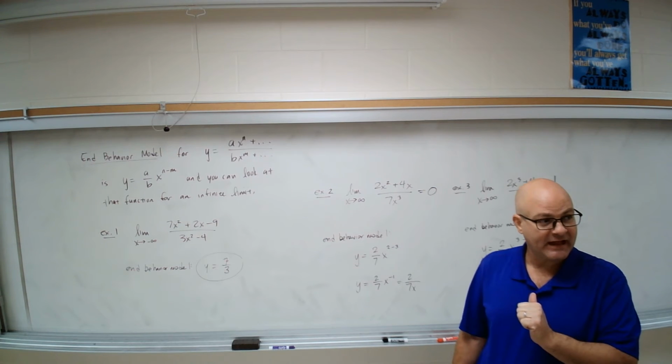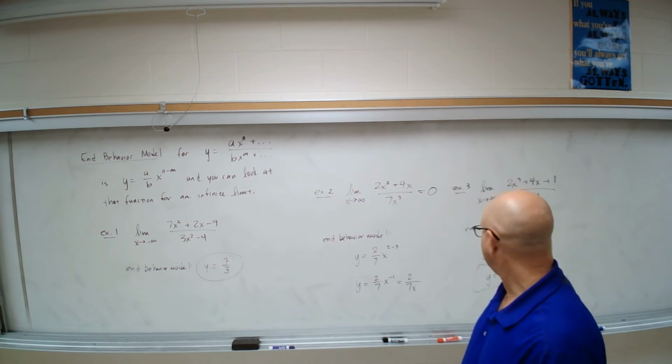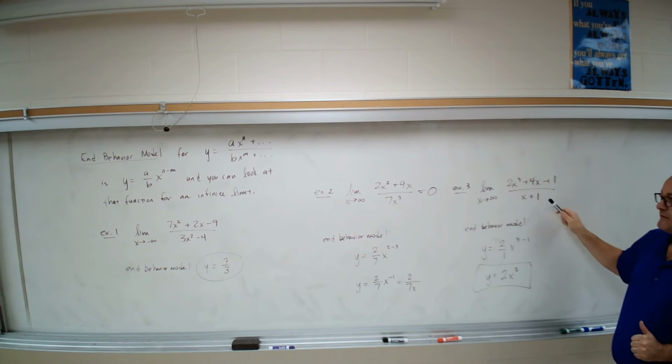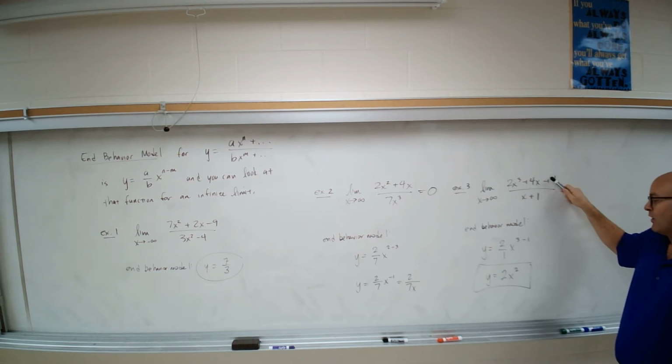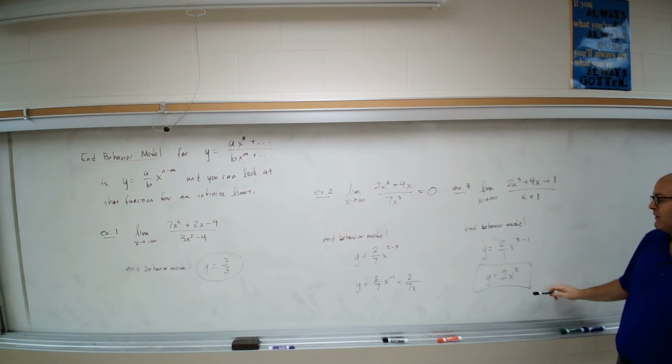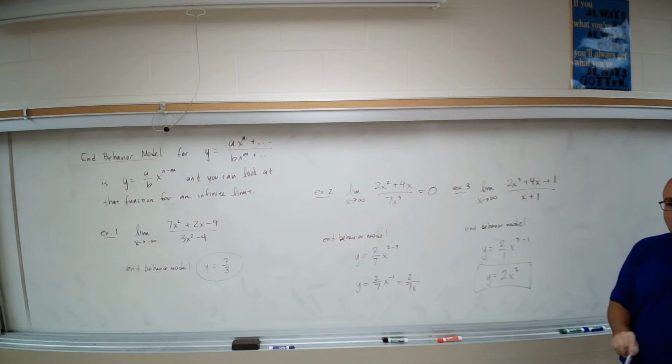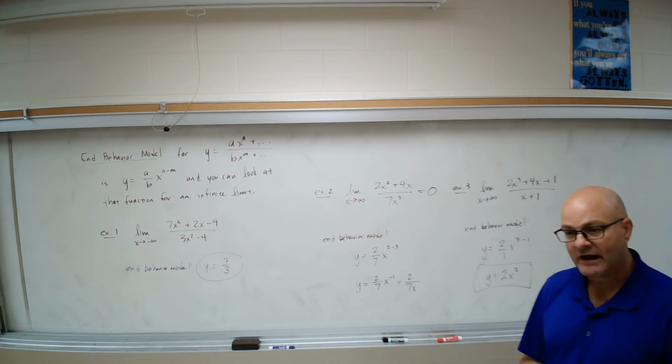Are we good with that? Now, what is interesting though, is we do want to graph this one on your calculator, this function, okay? Go ahead and graph this function, and then also on the same screen, we're going to graph this function here, this 2x squared. So go ahead and graph this, what we're taking the limit of, to find the end behavior model, and then we'll go ahead and graph the y equals there also.